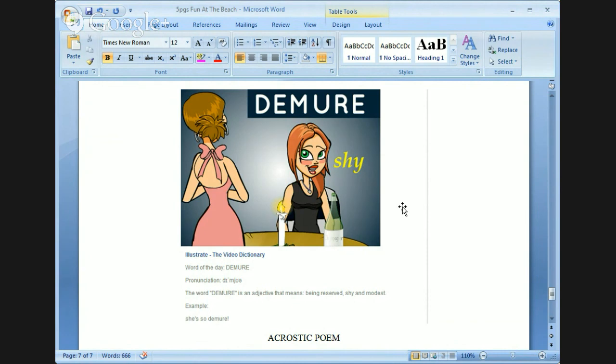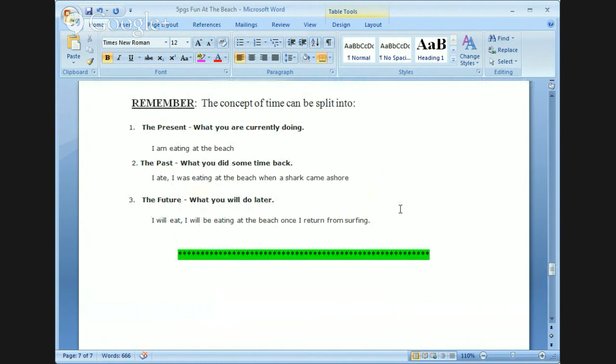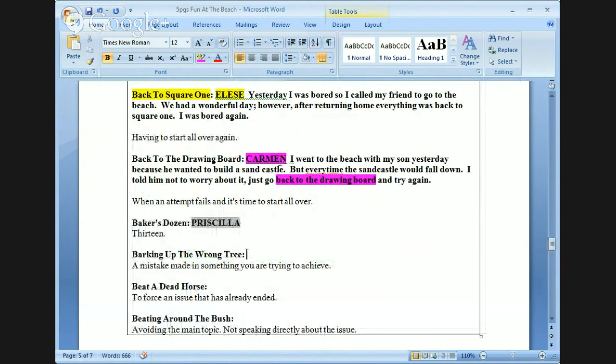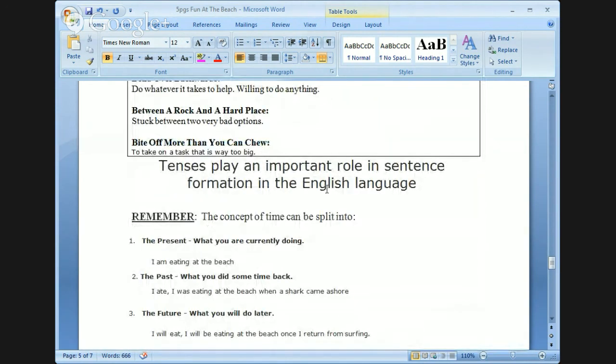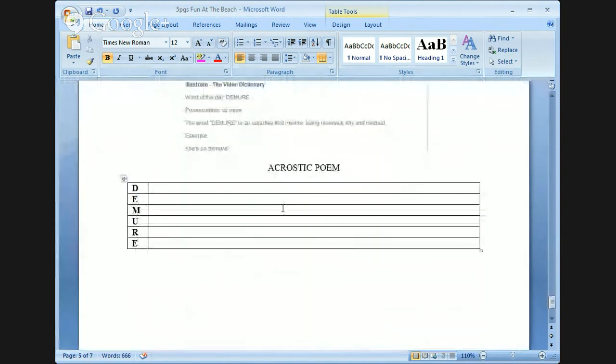So demure, I would say that as we listen to Carmen give her reading of going back to the drawing board, I wanted to send her back to the drawing board to repeat her sentence because of her demureness in expressing her sentence, her shyness, her reservation, her quietness. And I could say Elise had to repeat her statement because she displayed a sense of demureness, her demure style. So she had to go back to square one, which was again to repeat what she had done. For you, Fu, because demure is not usually associated with men, I don't use the word. So here's the word demure that we're going to learn today as we talk about something.